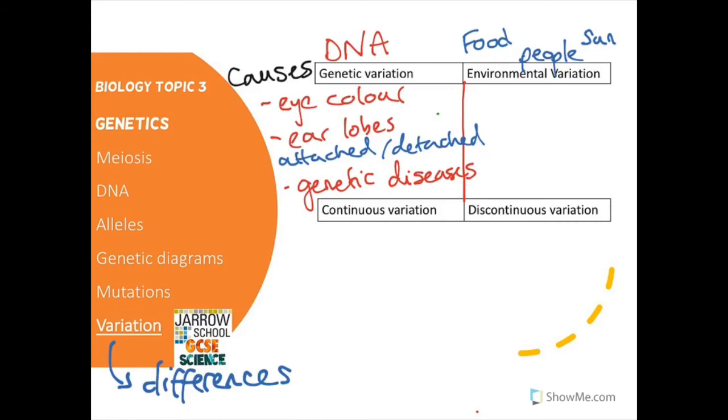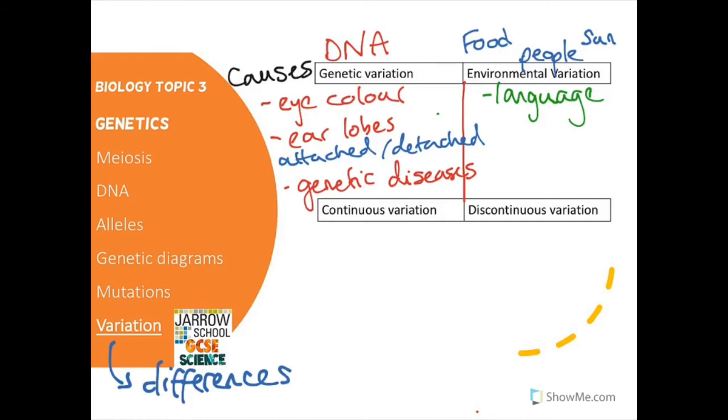So for example, some people have cystic fibrosis, most people do not. Some people have type 1 diabetes, and these are caused by changes in your genes. Things that are caused by changes in your environment are things such as the language you speak or what accent you have. So if you're brought up in Jarrow, you speak English with a certain accent. If you're from London, you also speak English with a different accent. If you are brought up in Spain, you would speak Spanish. And that is due to the things outside of your body that is having an impact on you.